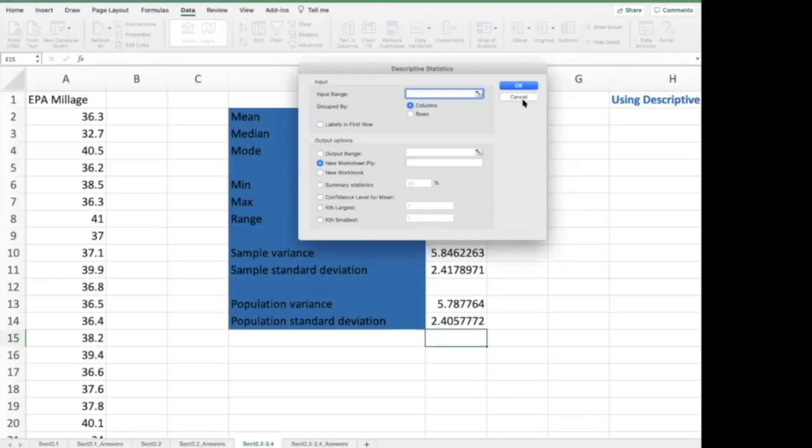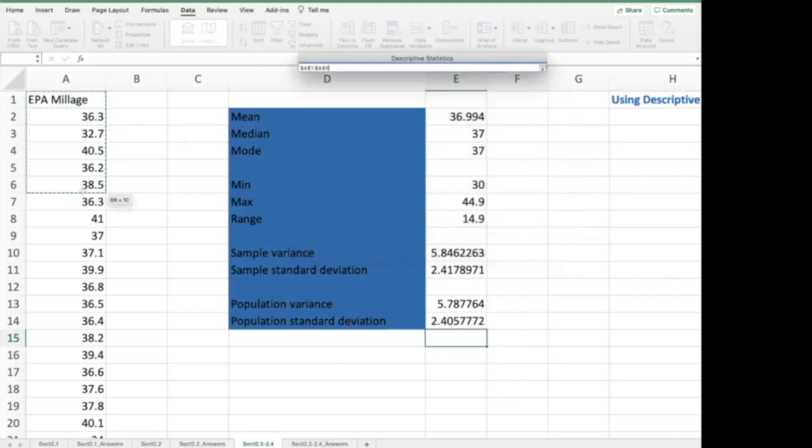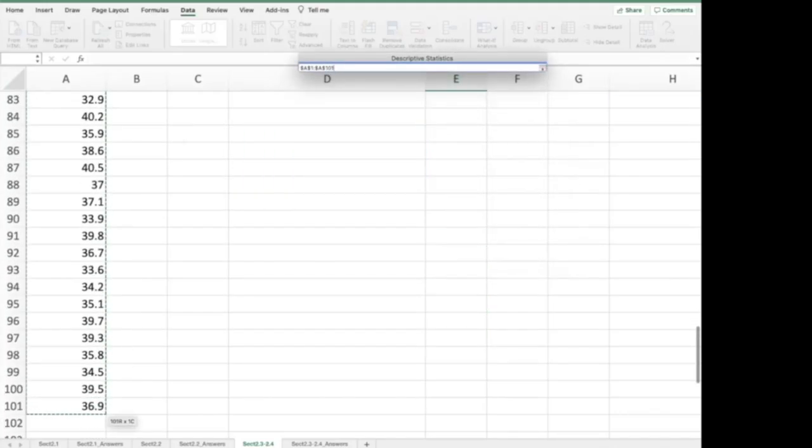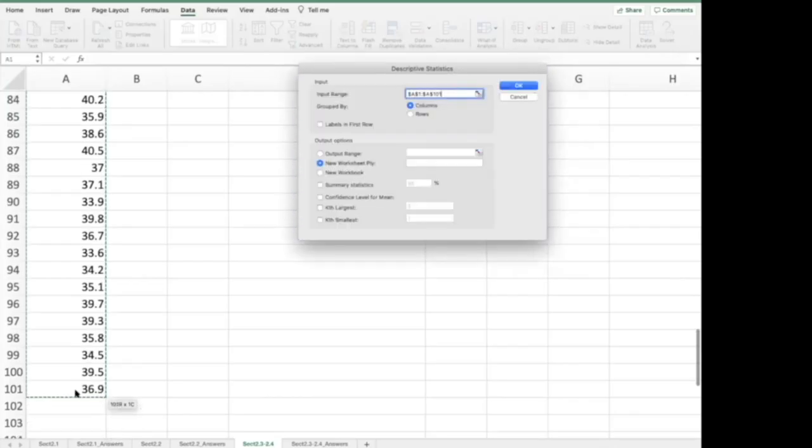First, select your data, the input range. If you remember, when you select the data, you need to select them by dragging the mouse. Don't click on the first column. It's not like the functions. The functions, you can click on the column. But here, you have to select the data themselves. So in this case, I will start with the title there and go all the way down like this, okay? So this is the way of selecting the data when you deal with data analysis, okay?